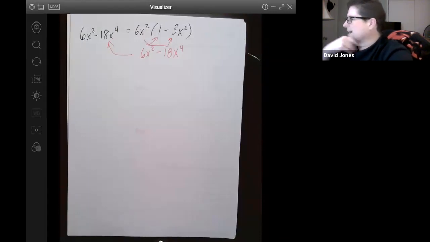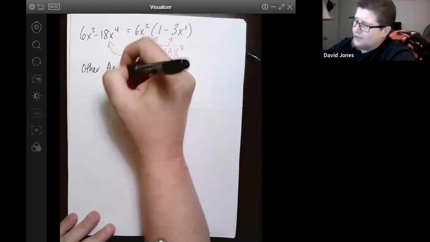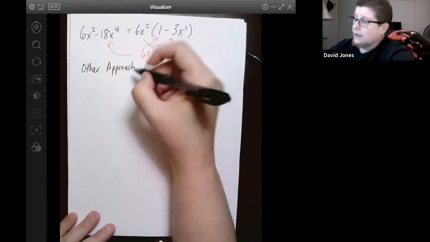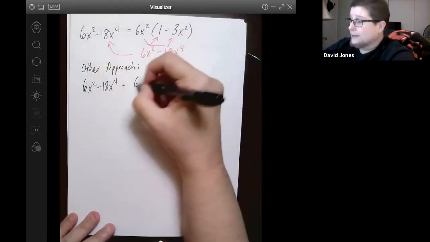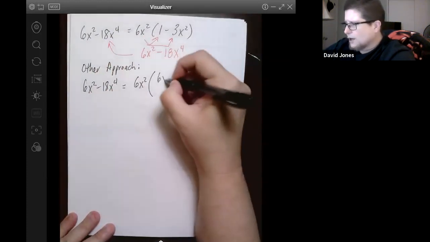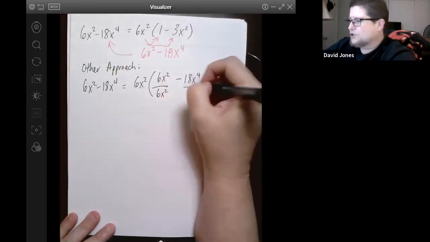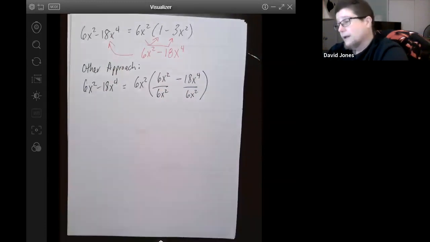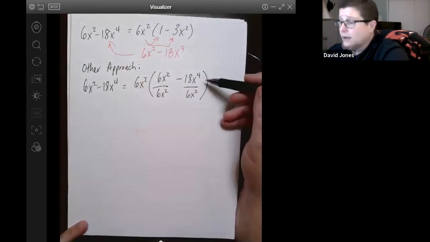If you're not comfortable doing that, another approach to figuring out what's left inside, if you don't like the left inside method, is once you have the GCF, we can do the following. You still want to put it on the outside, but then take what you started with and divide each of them by the GCF, whatever you factored out. Notice if I redistribute it, if I multiply it back in, the 6x squareds cancel and I'm back to where I started. So that works.